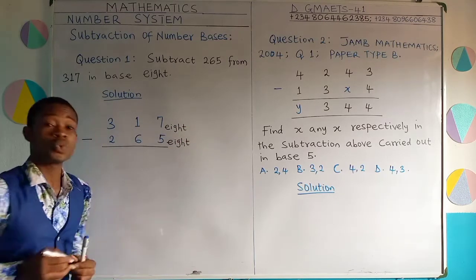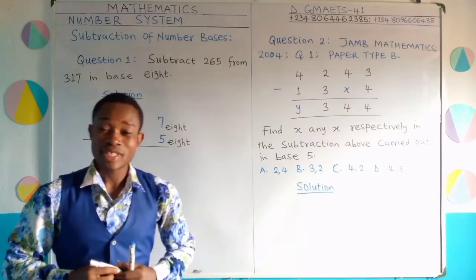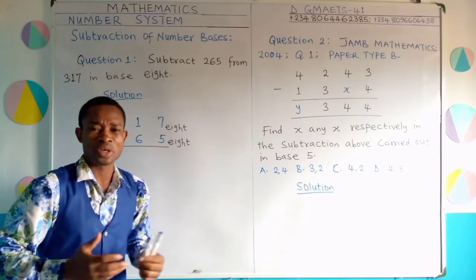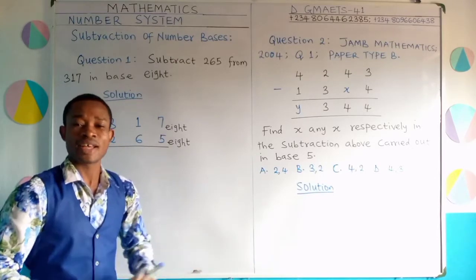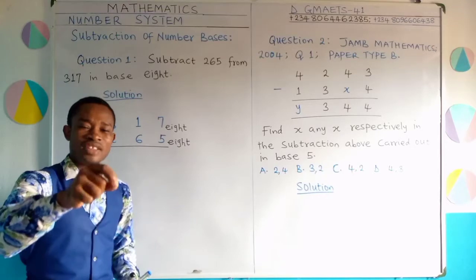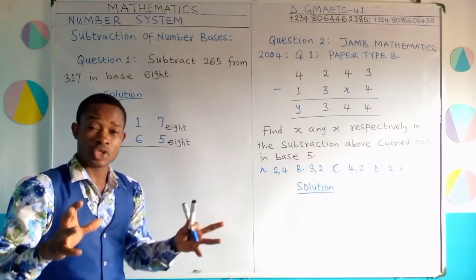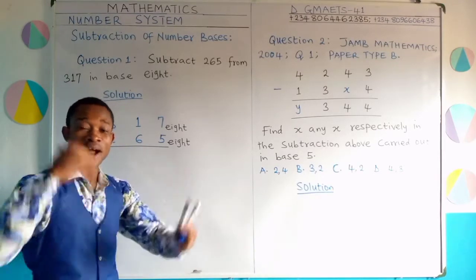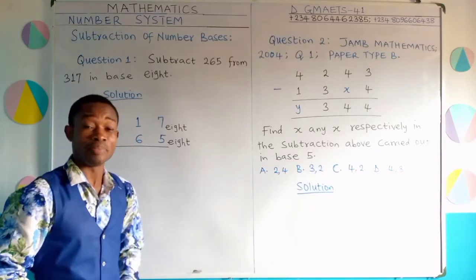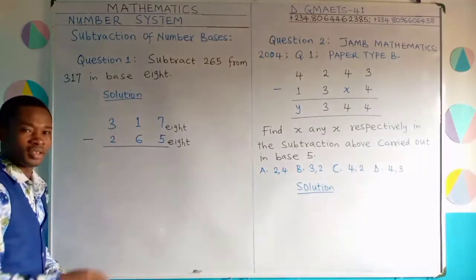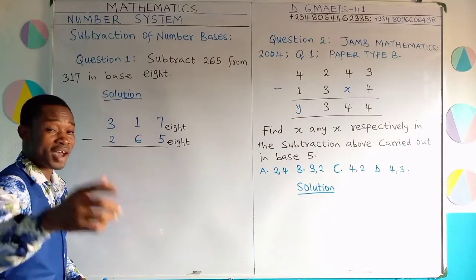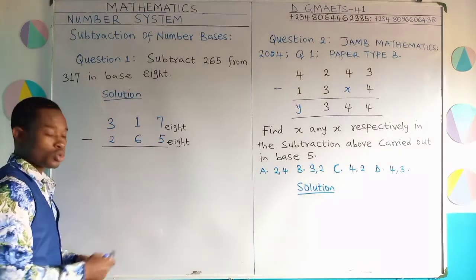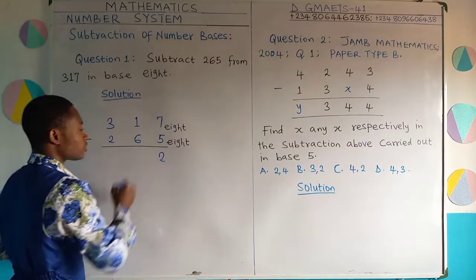Alright. So let us see what this gives to us. We start with the unit place value as usual. Remember I told you this subtraction is done in the same way as what you know already. The only thing that I have opened your eyes to, if you've not known it before, is the fact that if you borrow and you are adding, what you are adding is a bundle, the base in which the calculation is being done. The rest is the same thing as you may have known. Alright, so 7 minus 5 will give us 2. So I'm going to put 2 here.